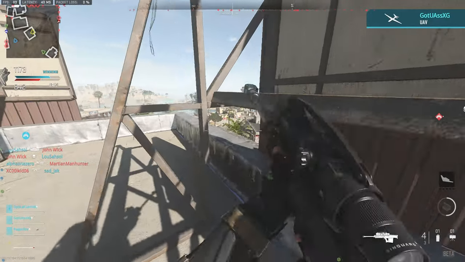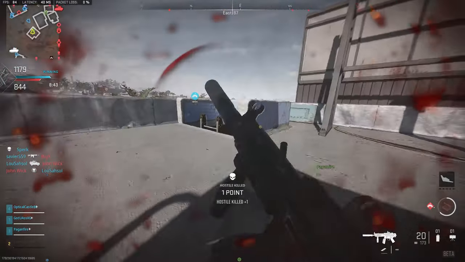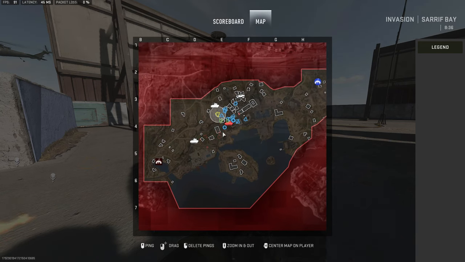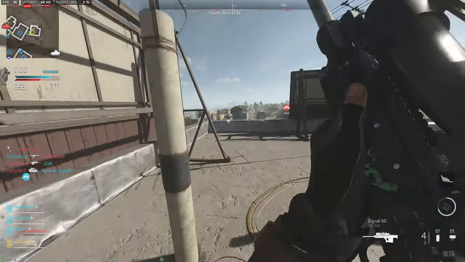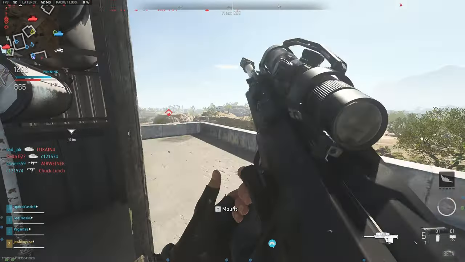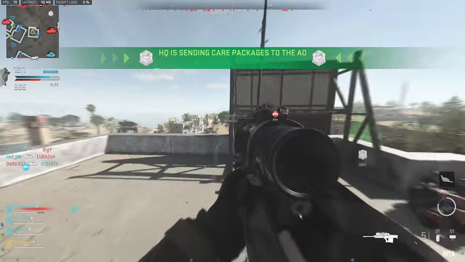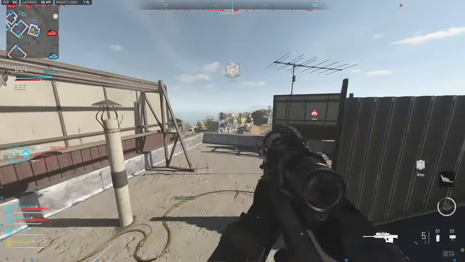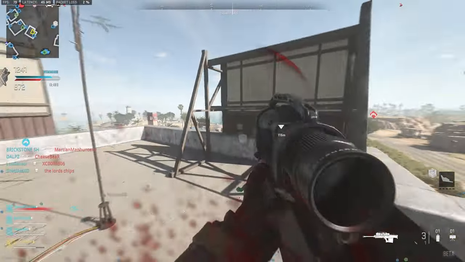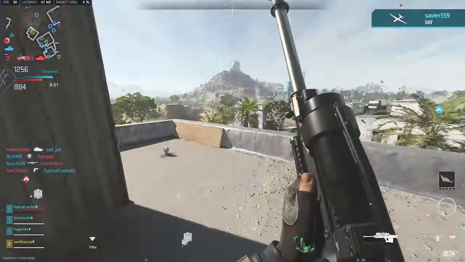Friendly UAV on station. Do a little cheeky peek here. Oh, please don't kill me. Okay, so they're all on this side. Oh shit, someone is definitely looking out for me. They want my head, bro. Yeeks. I don't see his glint. That's what I'm trying to look for right here. That guy's dead. Oh, I see his glint now. His glint's far.